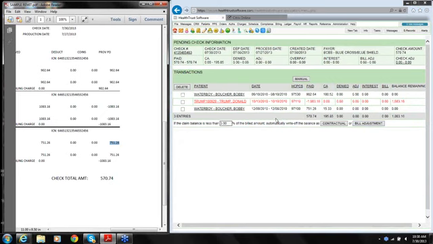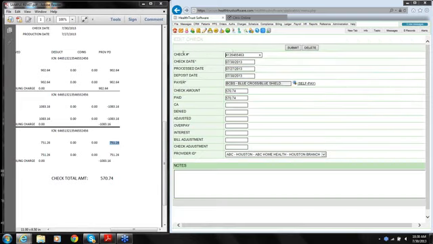Okay, so now that we have everything, you'll notice that I still don't have a confirm button to confirm this particular check. Now the reason for that is because we added in some contractuals. At the very top, we always have our check number that we can click on to actually take us back into that pending check.